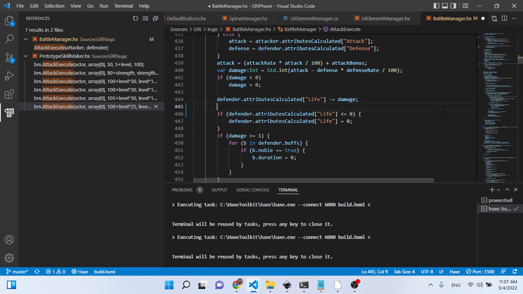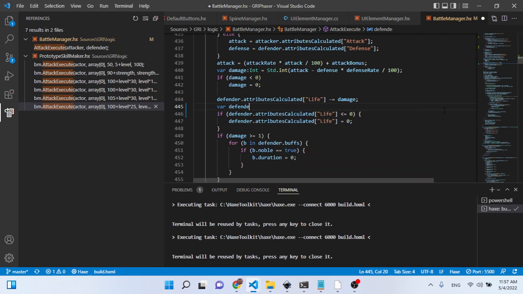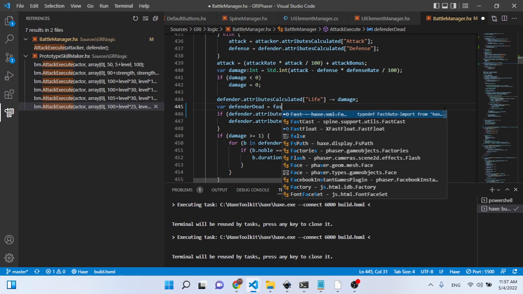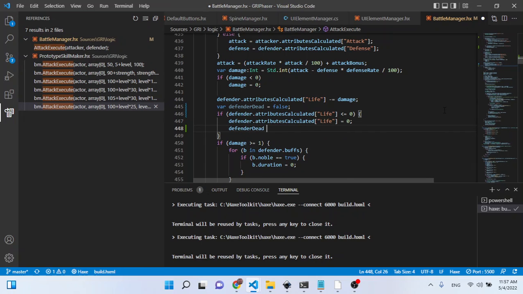I want to know if the defender is dead, right? So var defender dead, defender dead equal to false. And then I can just put defender dead equal to true here. This is a bit of a waste. I don't want to do this so much.